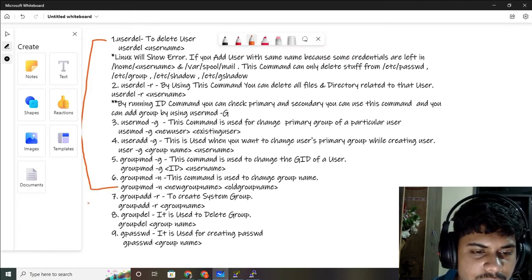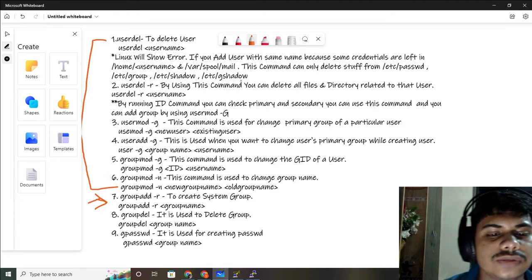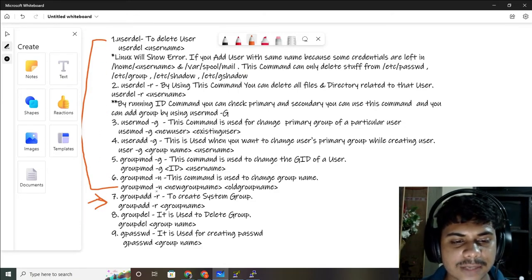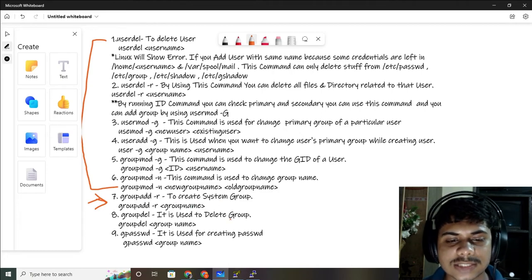Alright, so now I am at the 7th place. Now it's time to run this command, groupadd -r, to create a system group.